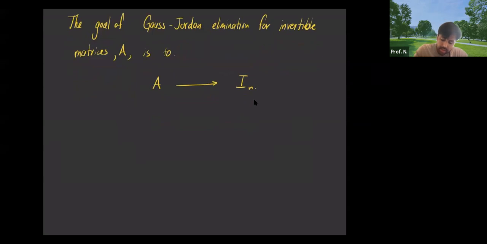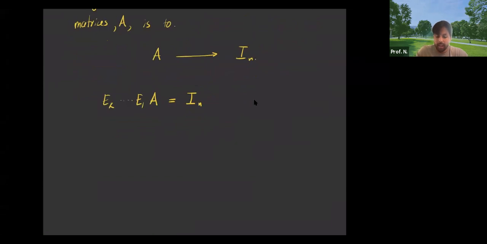What that looks like is that we take A, we apply elementary row matrices, and then we get I. That's the idea. So what does this become then? When you take all these elementary matrices and combine them together, what does that product become? Does anybody see that? It becomes A inverse. That's right. This whole thing becomes A inverse.